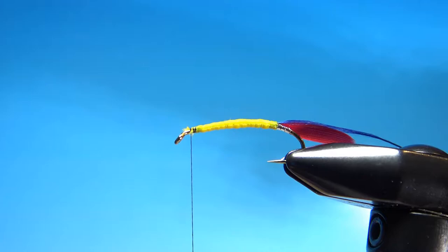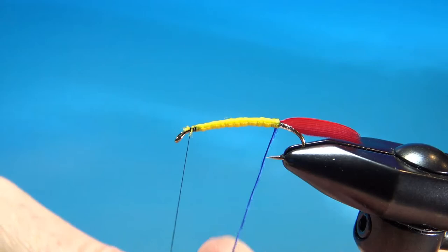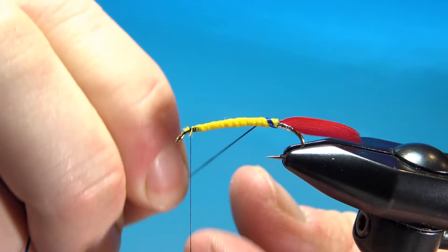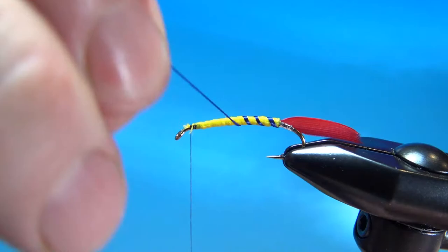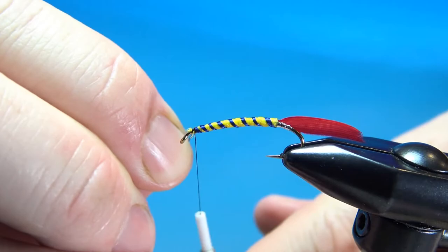Okay, I'm back. That's still not a perfect taper, but you can get the point of how to do that. Wrapping the rib is this blue floss. I'm going to wrap it counter to the way I did that one, and I will start off by giving it a quick clockwise spin just to tighten it up a little bit. You might have to tighten it up after every couple of wraps if it starts to spread out too much on you. When you get that in front, go ahead and catch it off. Don't worry too much about the spacing on that last wrap or two — it will be covered up with the hackle here in just a minute.